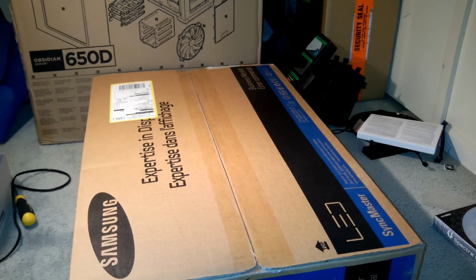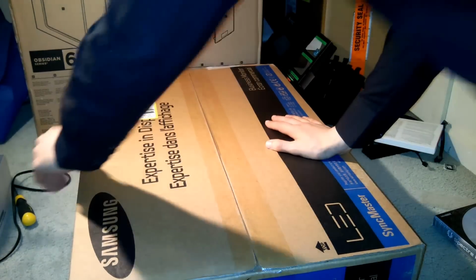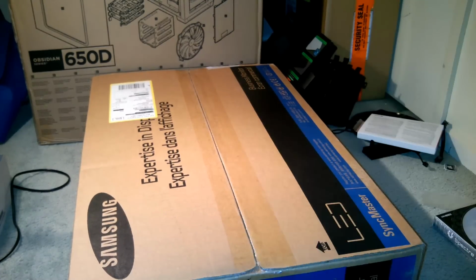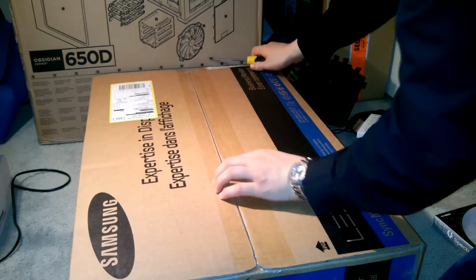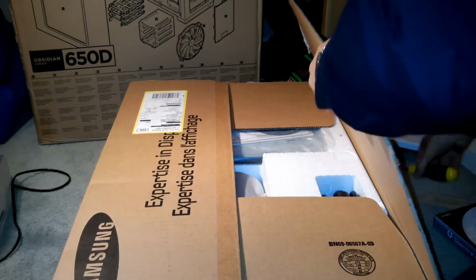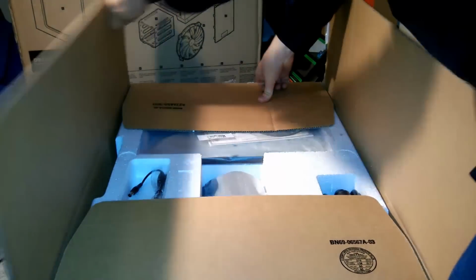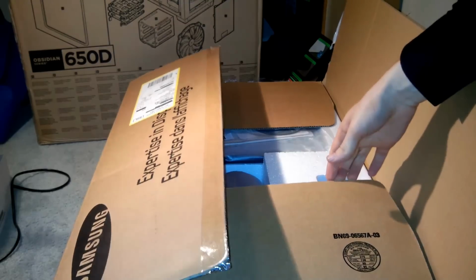This is my monitor, which isn't really in any way red, but whatever. Let's go ahead with it and try to unbox it mostly on camera. So, let's first of all undo the sticky tape on the top. See what's inside. This monitor is the Samsung 8 series.